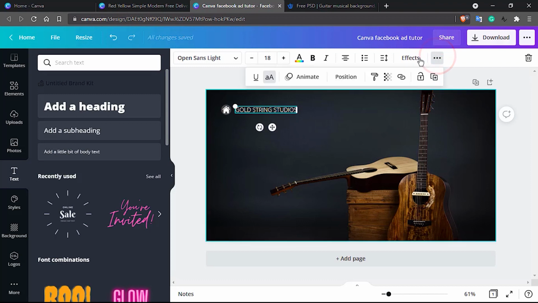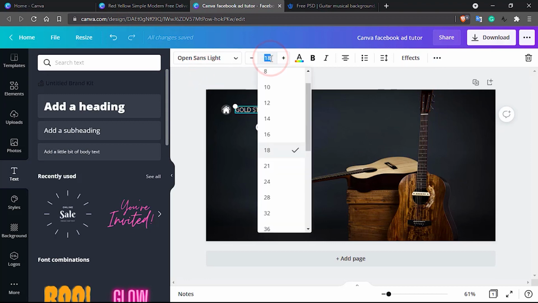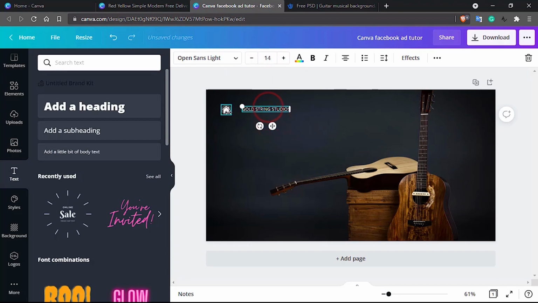Select the text and go to this small capital uppercase one, and let's give this a small font, not even 18. Let's give it actually just 14 text size, because this is just our company name to get started. You can always increase or decrease it as per your need.